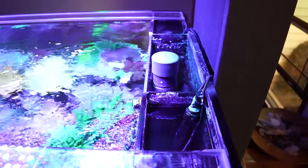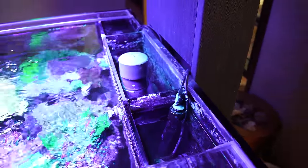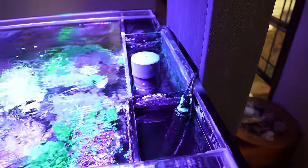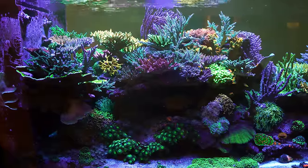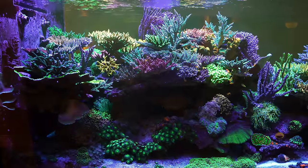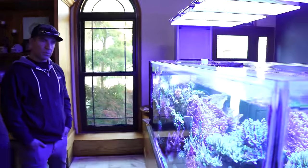Earlier you mentioned producing all the flow from the back. A long time ago there was something called a Tunze wave box — I loved it, but they stopped making it. So when I designed the tank, I built in intakes at the bottom and two outports for each side — basically two giant wave boxes with giant stream pumps on a timer that pulse back and forth. With four large Tunze pumps I'd get a two-inch wave on the tank, which was too much. So now I never run more than two pumps at a time.